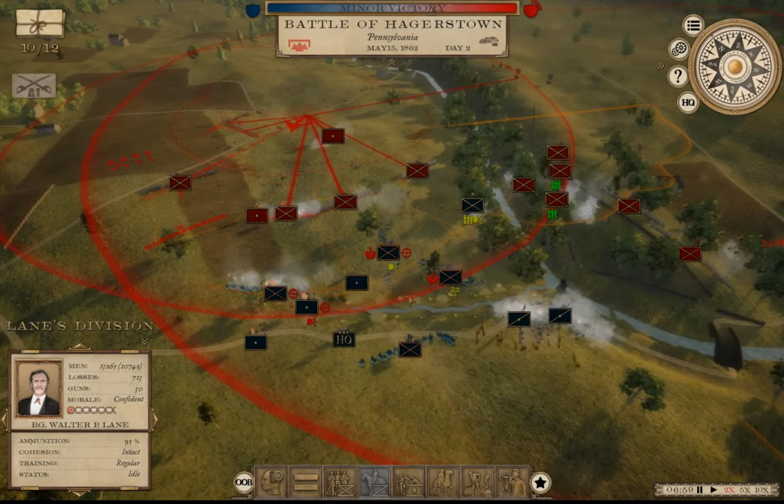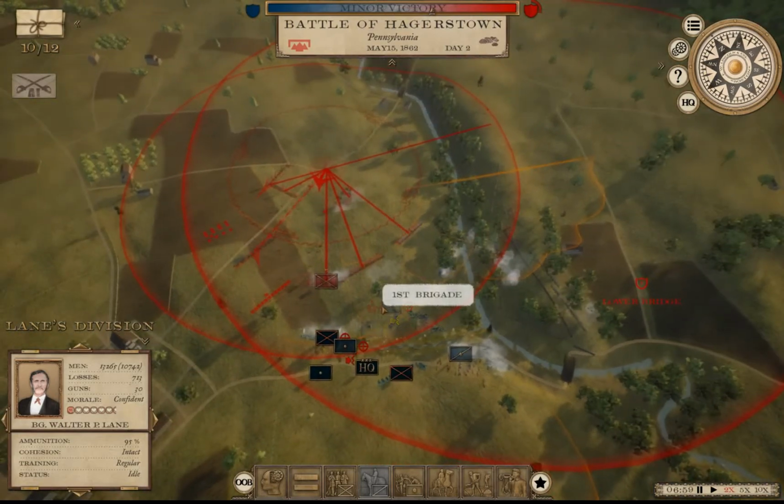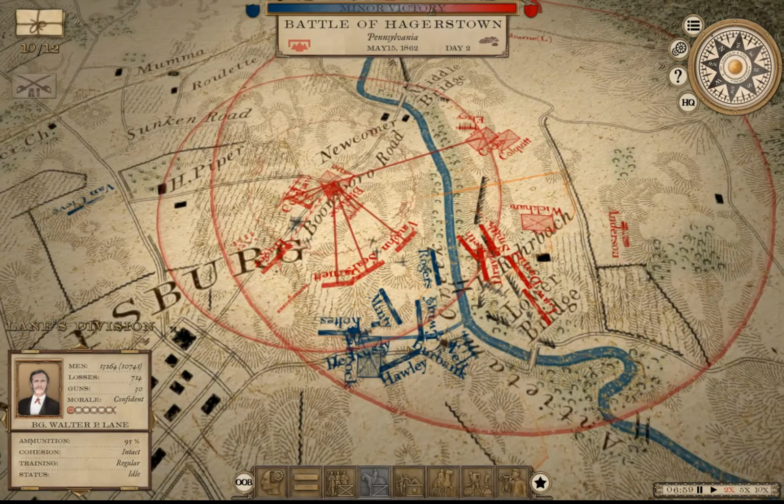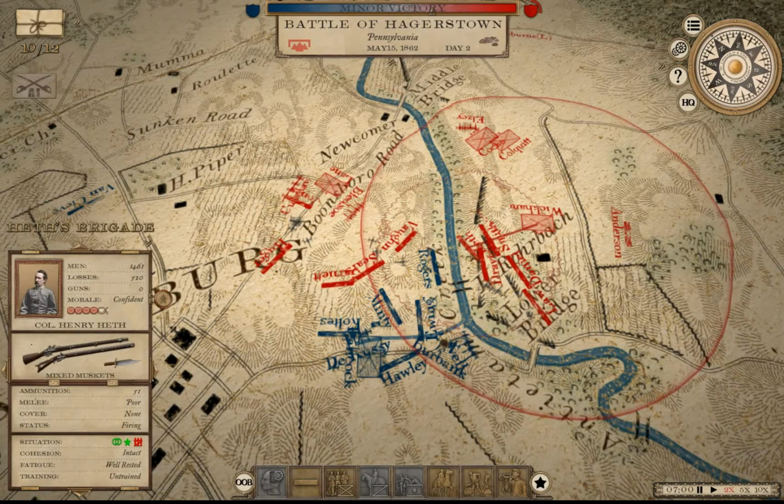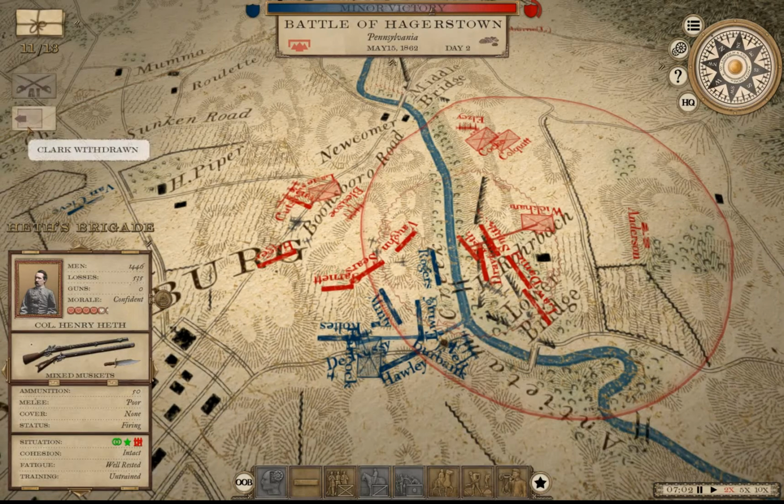Heavy casualties now. Casualties mounting up. Ooh, wow, Henry Heth's brigade not doing too well. Clark has withdrawn.